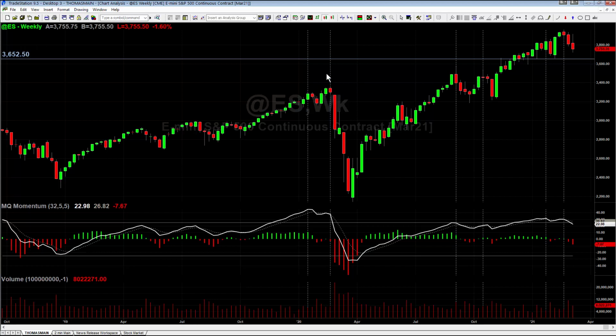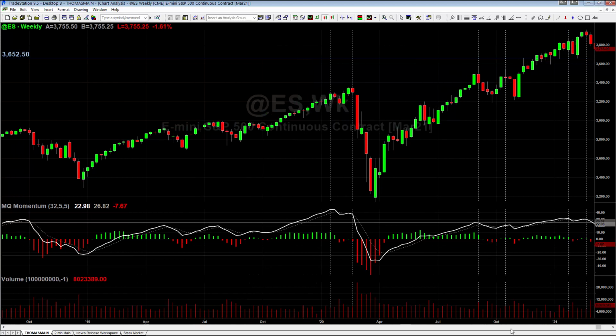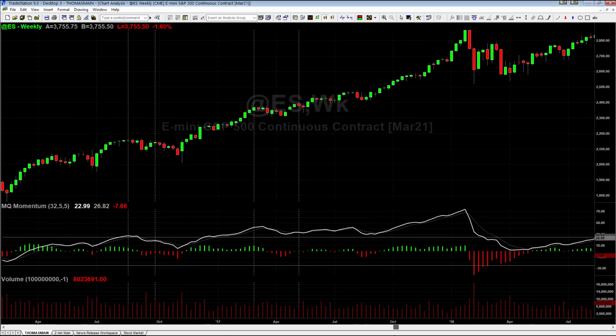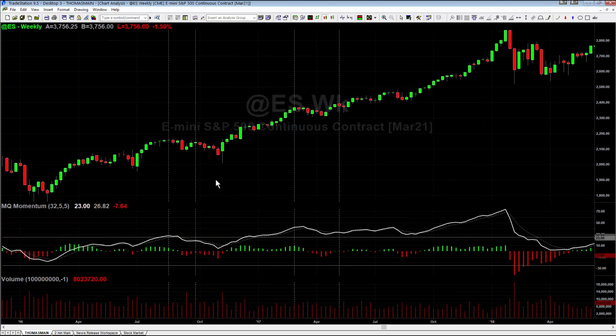And then you can see leading into the sell-off we had in the beginning of 2020, same thing, a divergence there. This is why we were actually short the NASDAQ the week before it just started to collapse. And that played out really, really well. If you go back even further, you can see the same thing happening, and all throughout time you can see a bunch of different times this has occurred.